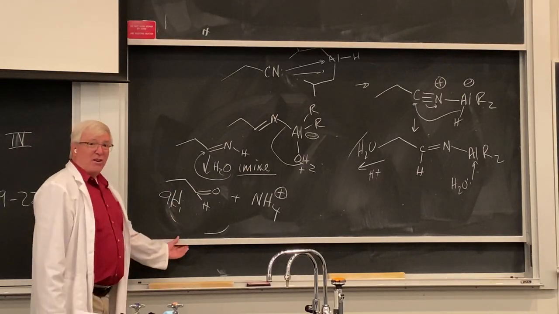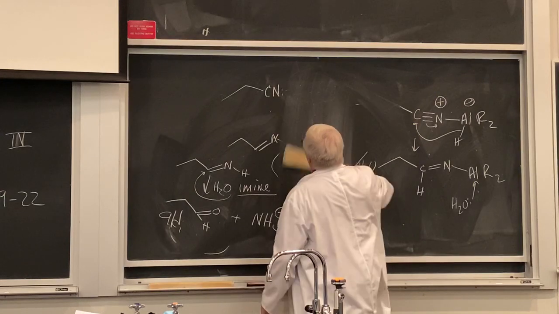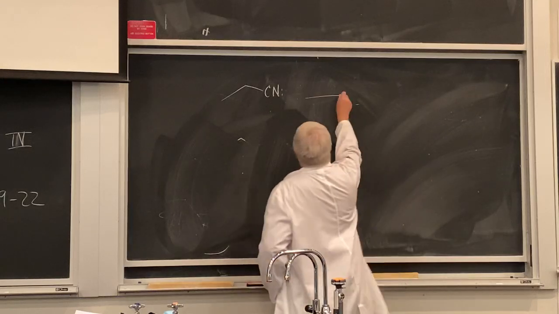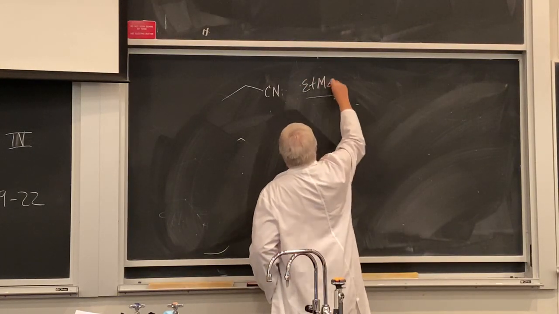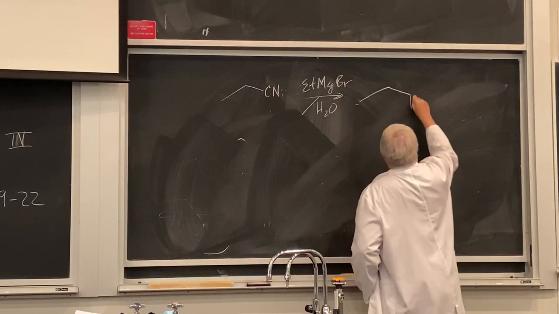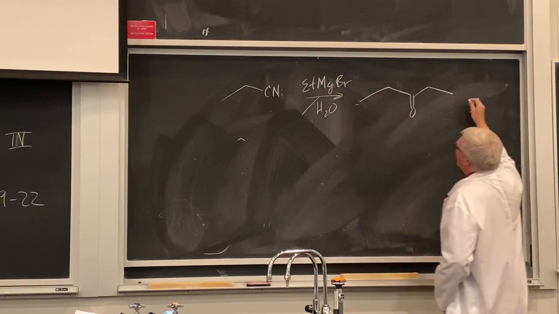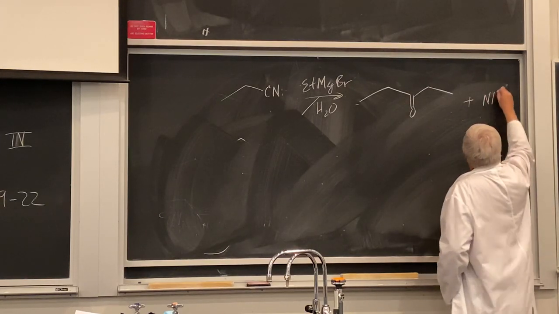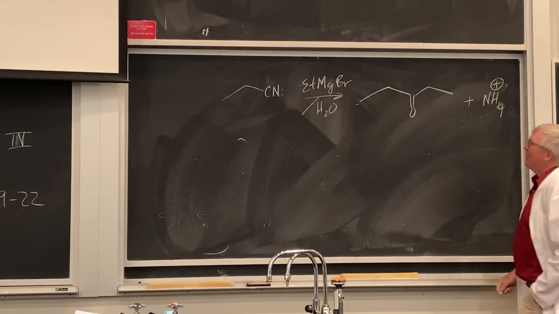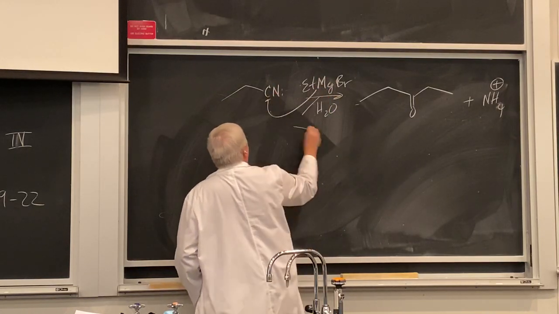Let's do maybe the Grignard one. That one might be a little bit different. Let's do the Grignard edition here with the nitrile. So let's take ethyl magnesium bromide, okay? And then quench with water. And what are we going to get here? We're going to get a ketone. And that's kind of unfortunate. They look the same there, don't they? And then we quench with water, ammonium. Yeah, we get the same byproduct. So what's going to go on here? Well, let's attack, okay? And what do we get?